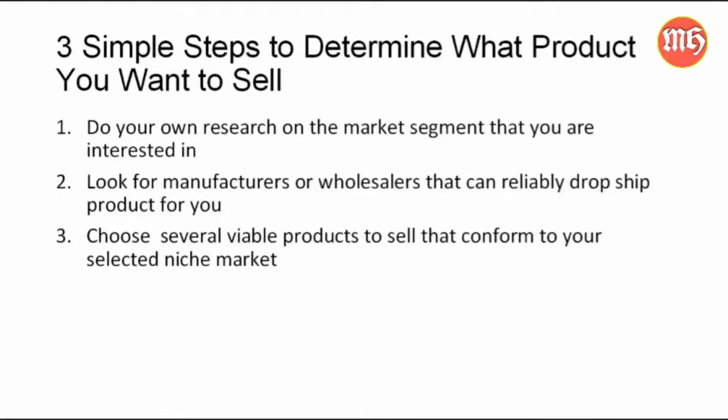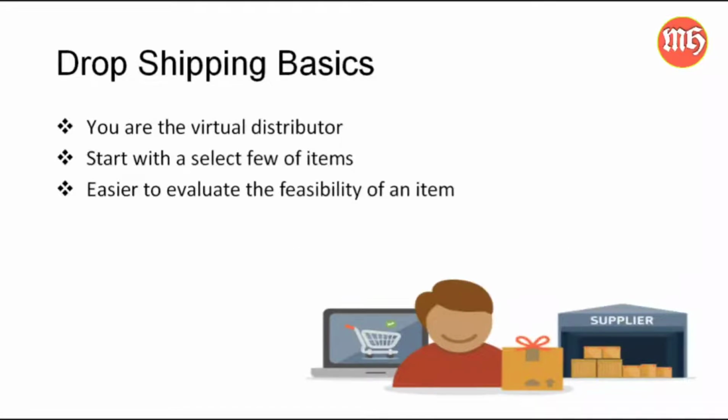When it comes to conducting research, you need to have careful planning and research at each step. In doing so, you can easily avoid most of the common pitfalls of dropship selling. Dropshipping is basically acting as the distributed sales force for manufacturers and wholesalers who either cannot or don't wish to act as retailers. All you have to do is be a virtual distributor, whereas the rest of the tasks, such as handling the physical order fulfillment and shipping, are done by the manufacturers.